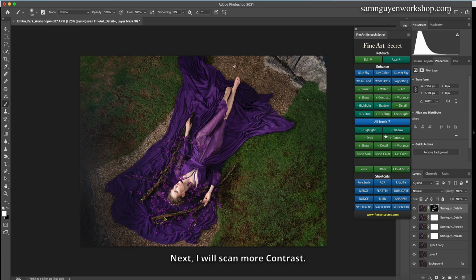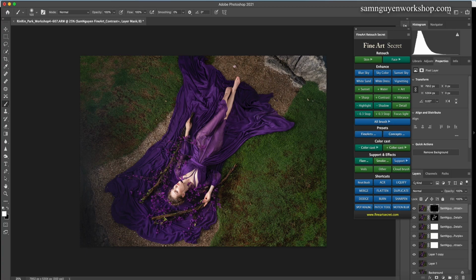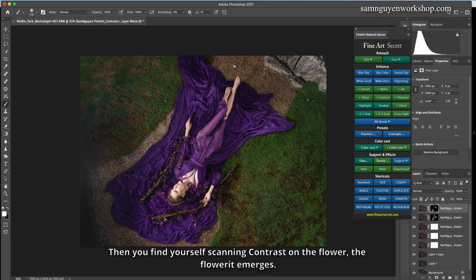Next, I will brush in more contrast, to let these parts have a clear distinction. Then you find that brushing contrast on the flower makes it emerge.